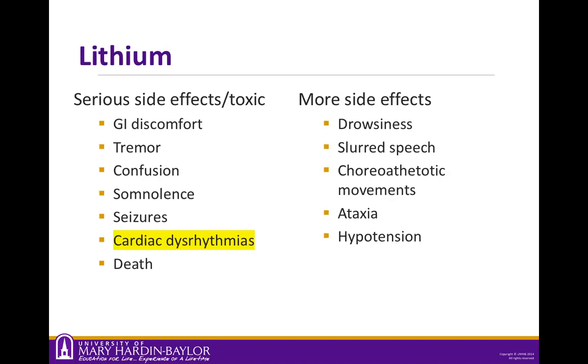Some of the more serious or toxic side effects that you'd see for toxicity, so things that you're always going to be observing for somebody on lithium, is looking for GI discomfort, tremor, confusion, sleeping. Of course, seizures and death are kind of obvious that you can see those. And then some of the other ones that you may see commonly are some drowsiness, maybe some slurred speech, some choreoathetotic movements, which is, let's say, uncoordinated, and ataxia, which is like an uncoordinated walk, and then hypotension.